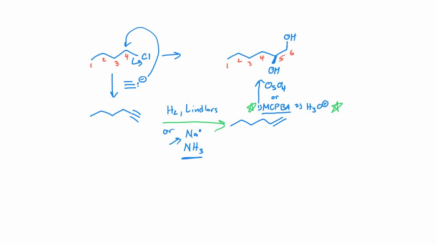So again, we have a 3-step process. The difference here is that we installed the alkyne by purchasing the alkyne and deprotonating it and using it as a nucleophile with our starting material, alkyl halide. So you don't always have to start with the alkyne or create the alkyne on your original carbon structure. You can buy the alkyne, deprotonate it, and use it as a nucleophile. Keep that in mind as you work more of these in class and on the future exam.